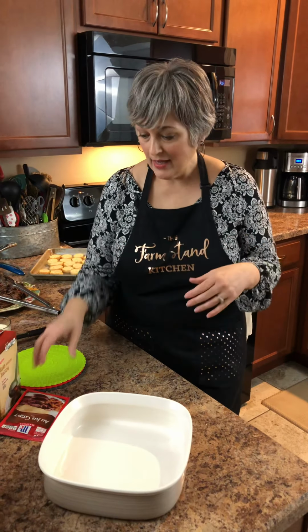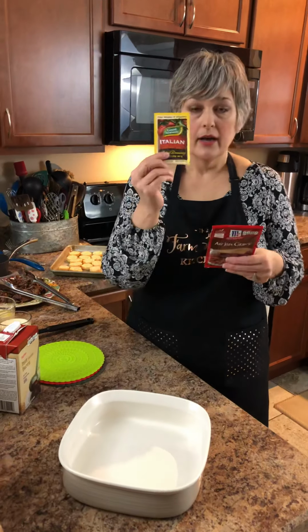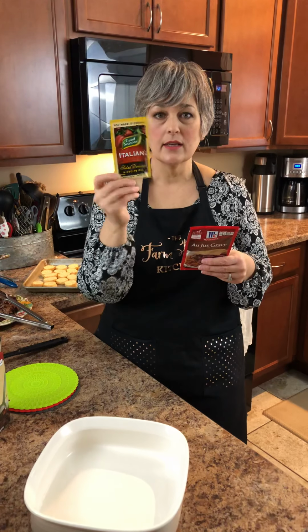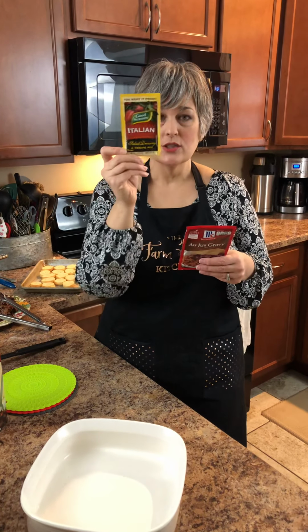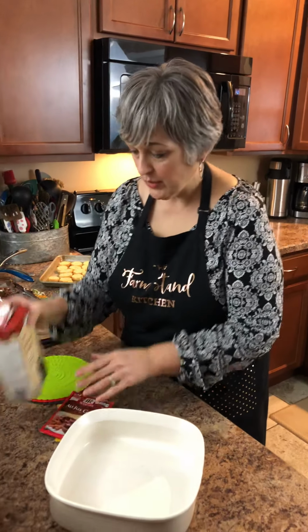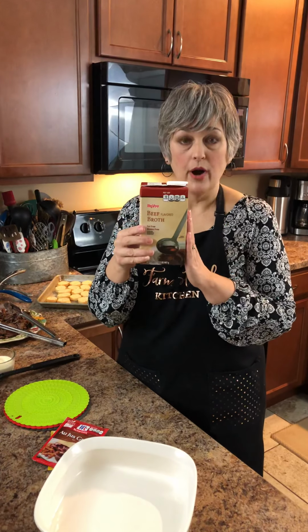So this is what I did yesterday. So you put your beef roast into a pan. You can do it in a crock pot too. I do mine in the oven. So just put a roast, 5 pound roast, in a pan, and then you're going to sprinkle on this Good Seasons Italian salad dressing mix. You can get this in the salad dressing aisle. Just one packet of this. And then you're gonna use 2 packages of the au jus gravy mix. So you just sprinkle that on your beef roast, and then you put a 32 ounce beef broth, and then you add enough water to cover the roast.